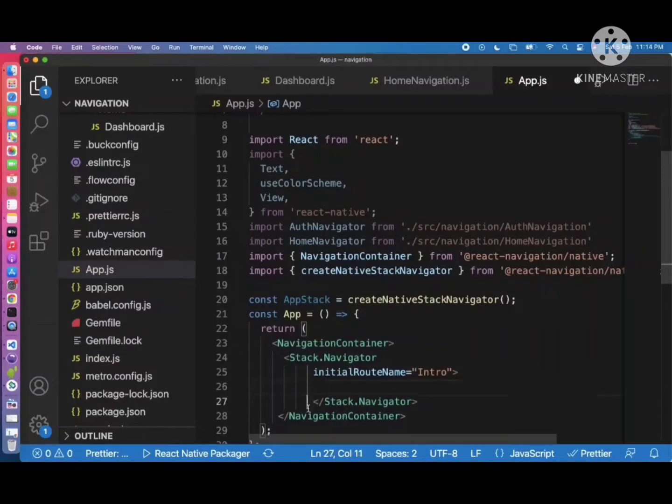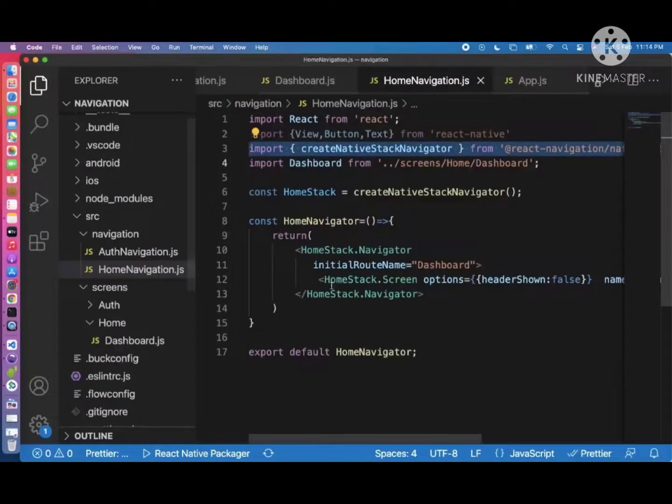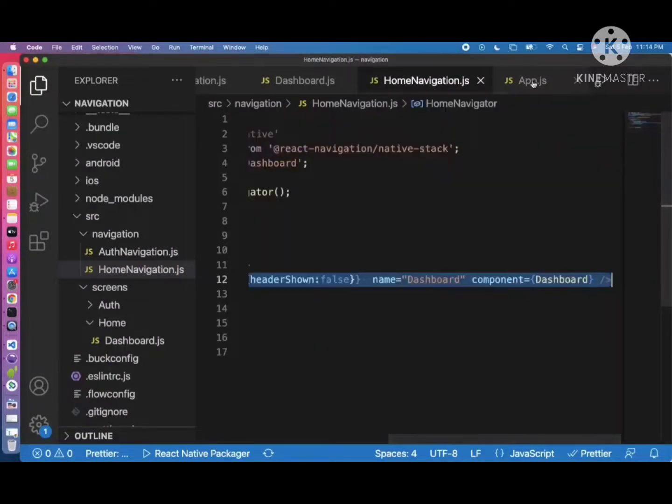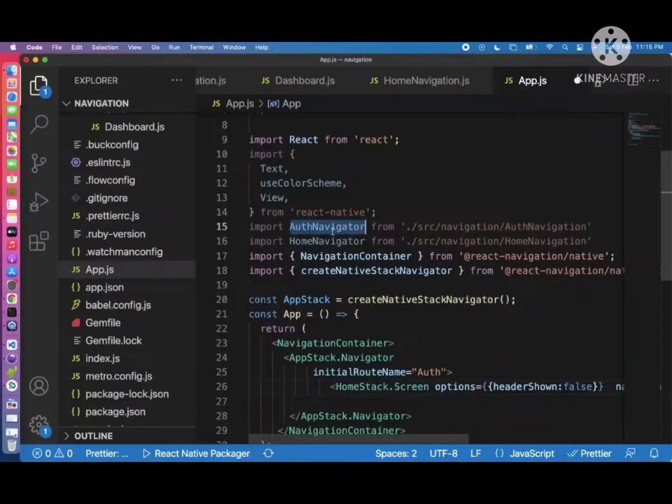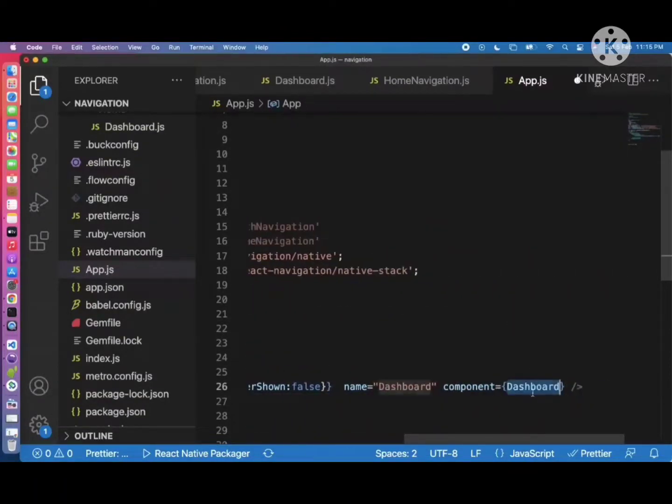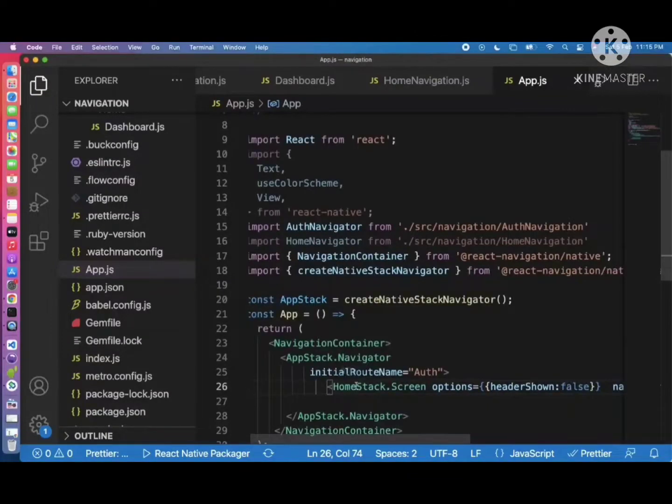Fine, so we need to replace stack with app stack. Also we can add auth. Now we need to add screens here. Instead of a component, we are going to add a stack as the component. Here we change the name to auth.